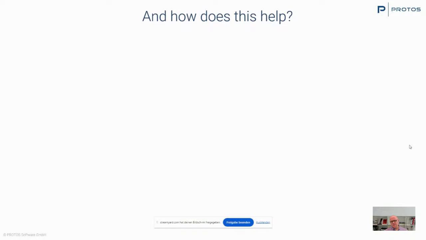So how does this all help? Let's have a look at our non-functional requirements, because the non-functional requirements drive complexity. The functionality is very often the simplest thing in your system. You press a button and then you open the door. But what if somebody wants to attack your door? Or what if somebody has his hand in the door? What if the motor doesn't work, or the sensor doesn't work? Those are all non-functional requirements that drive the complexity of your system: safety, security, reusability, and so on.